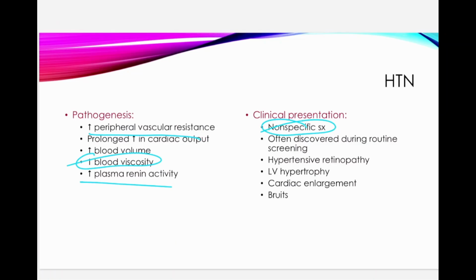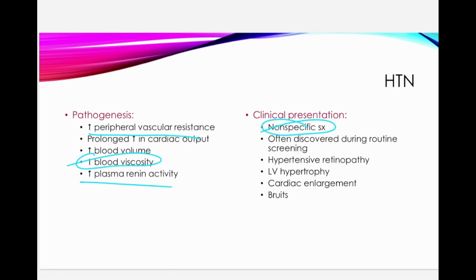And if it's untreated and you're doing it every day with every beat, your heart's working out every beat, it's going to get thicker. Cardiac enlargement. Bruits happen again, abnormal blood flow across the valves. Atherosclerosis will also cause them. When you guys listen to bruits, you're listening for atherosclerosis buildup in the artery that's causing blood flow to make a noise when it goes by it. That's what a bruit is.